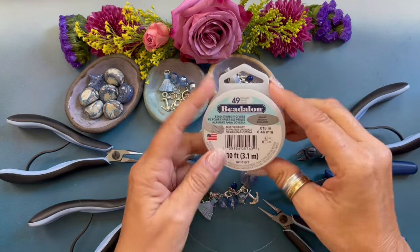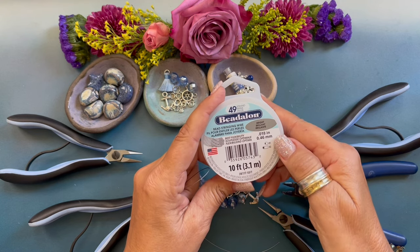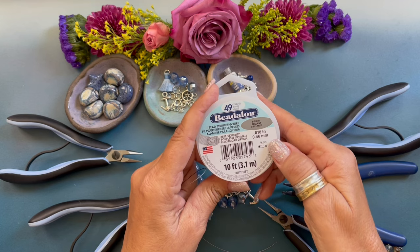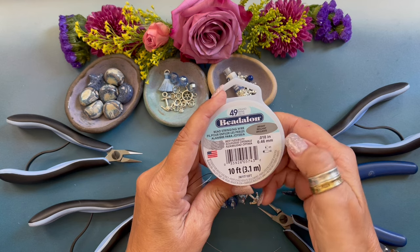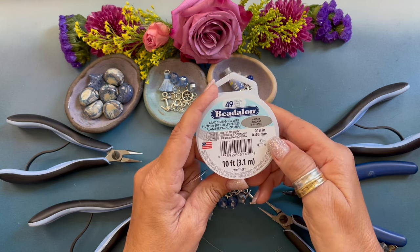Today we're going to be crimping this bracelet, so let's talk just a second about beading wire. Beadalon on the package will show the size crimp bead or crimp tube that you will need for this wire. So this is 0.46 millimeters. We're going to be using crimp tubes today, so we're going to use a size 2 crimp tube.